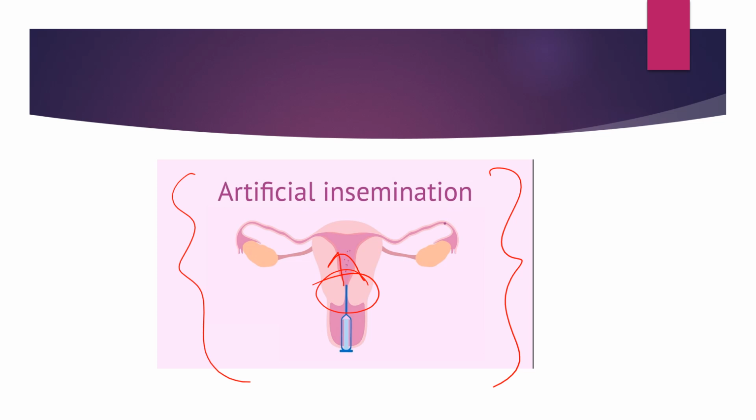assisted reproductive techniques. These are all the methods through which we can combat infertility, and there are success rates in most of the cases. We have achieved so many successful babies through these IVF procedures. Artificial insemination and others are also being used in humans as well as in animal husbandry. So these are all important techniques. You should go through all the techniques.